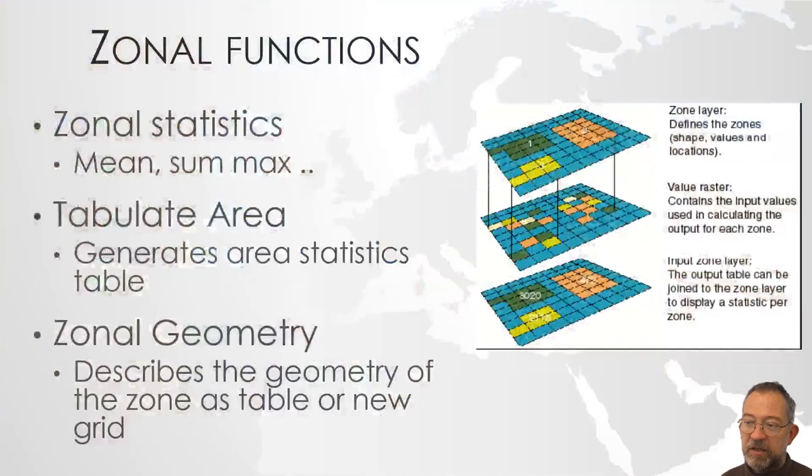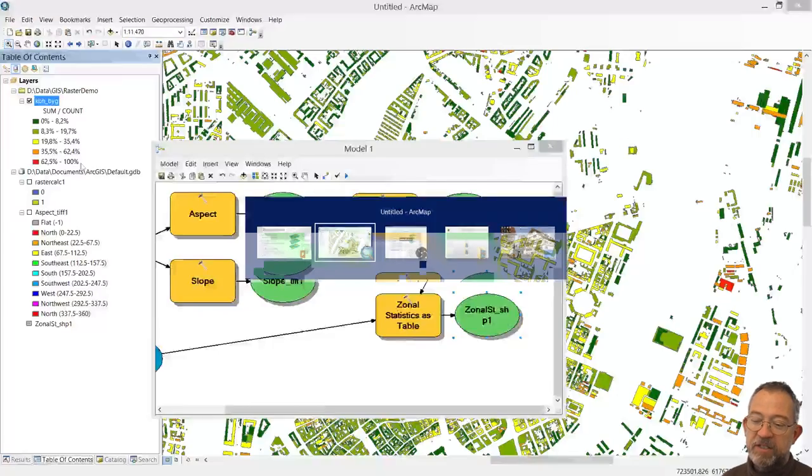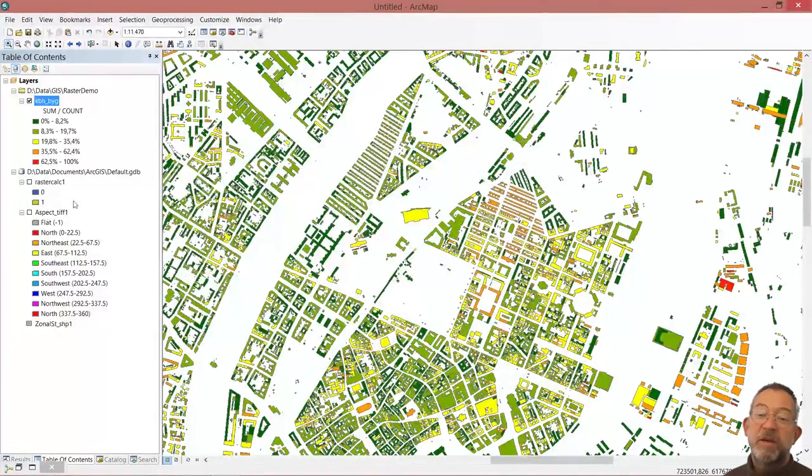So that was using zonal statistics as table, generated based on my buildings. I took my buildings and used them as zones. I used this little calculation I've done to say whether or not a cell was facing south. I did my zonal statistics on this, just a sum, and then I compared the sum to the count of cells in each building, so I get information on what percentage of the cells within each building is facing south.